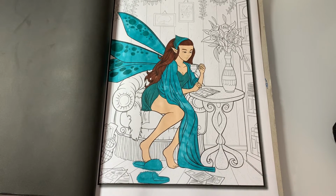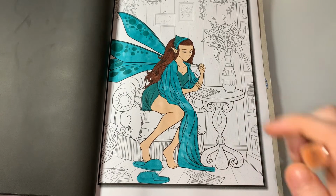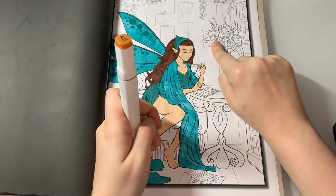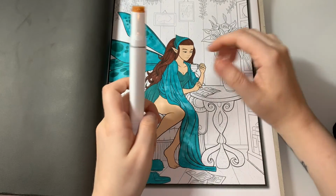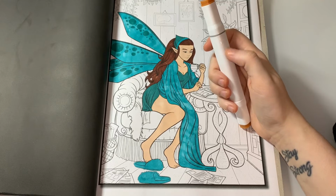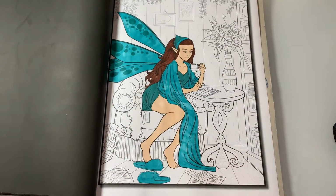Sorry about the tails, guys, they're really loud. I'm thinking, I'm going to do this in terracotta. Yeah, because then I'll do the background like cream. I'm just seeing if I've got any cream, because I did get rid of quite a few colours, so I should have a cream somewhere. I've got loads of pens.